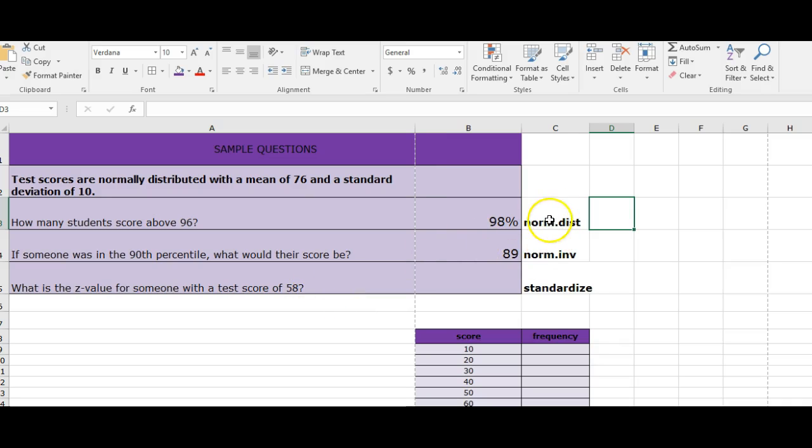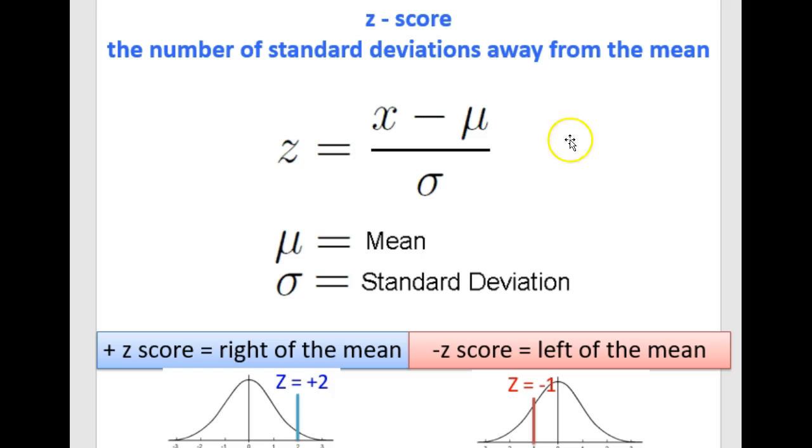All right, so we now know NORM.DIST, we know NORM.INV, so here we can find our percentile, our value. Now we want to go to STANDARDIZE. So this one you actually don't even need to use a special equation, you can plug it in, but here's what we want to figure out, the z-score. Now the z-score, you do have an equation for finding the z-score. The equation for finding the z-score is simply the value minus the mean divided by the standard deviation. This you can totally plug into Excel. Sometimes you can even do it in your head, but there is another option.